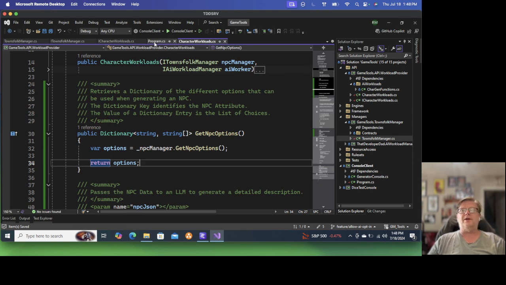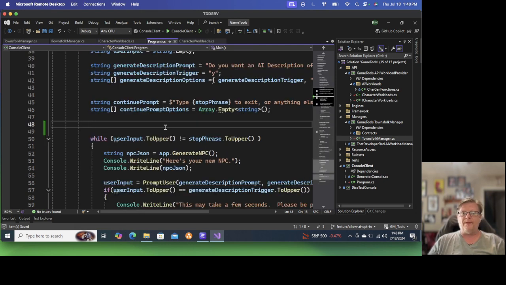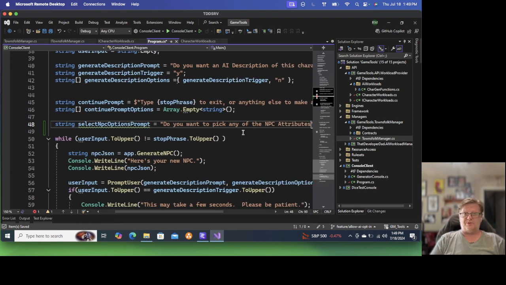Now, out here in our program, string selectNpcOptionsPrompt equals, do you want to pick any of the NPC attributes?